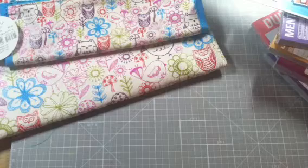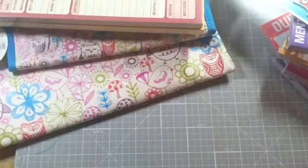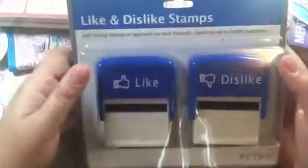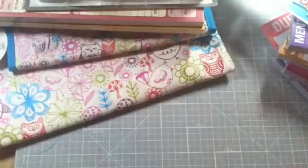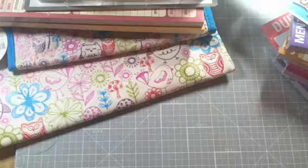And then I got two bigger ones. This one's for my house because we've started doing a meal plan — it's like a meal planning pad. And then I also got this 'Make a Decision' one because I totally need to write some stuff out sometimes. And then this is funny — I got the like and dislike stamps, you know, like on Facebook or on YouTube, because I just think it's funny. And for my planner or smash books and stuff like that.